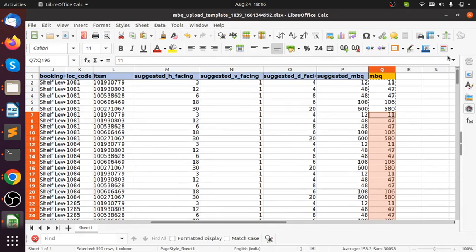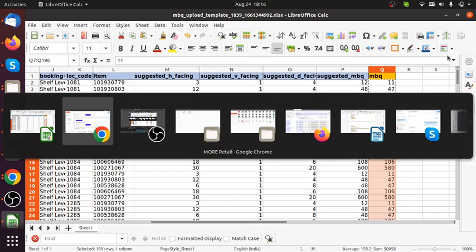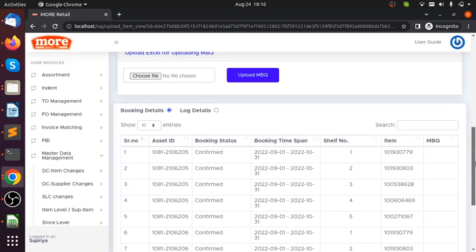After that, you simply need to upload the MBQ file here.